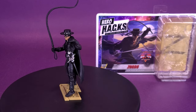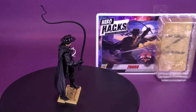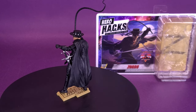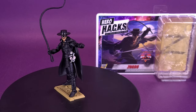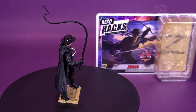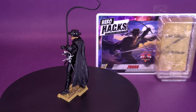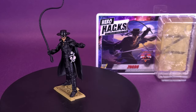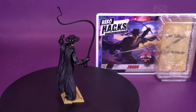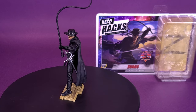Zorro has a lot of accessories, and because he has the holster on the side of his belt for his sword, you can always keep all the accessories on the figure — except for the alternate Don Diego head sculpt and the extra hands — all conveniently attached in one way, shape, or form. I also like the fact that his hat stays on quite securely, thanks to those little latches on either side of the inside of the rim. The figure is super articulated, super detailed, and where it doesn't have as much paint as Officer Zed, it certainly makes up for it in sculpt. A big thank you to the folks at Boss Fight who provided the sample of Hero Hacks Zorro, Don Diego de la Vega, for this review.